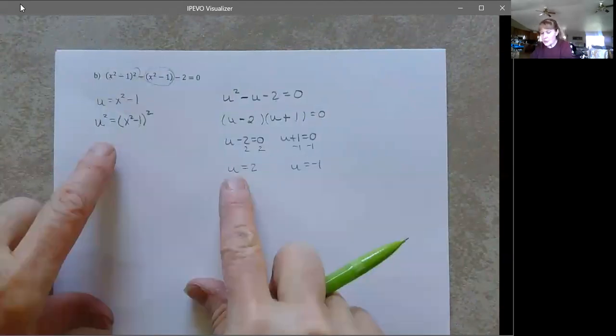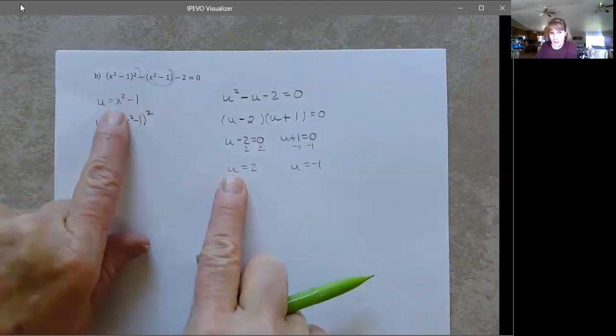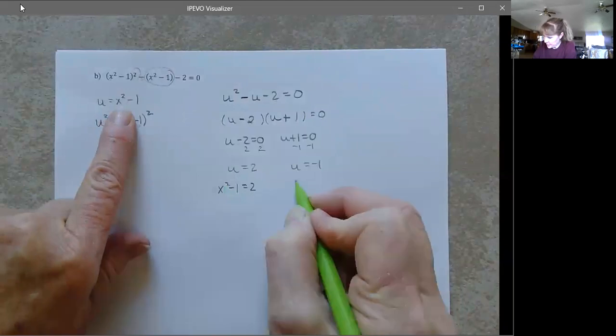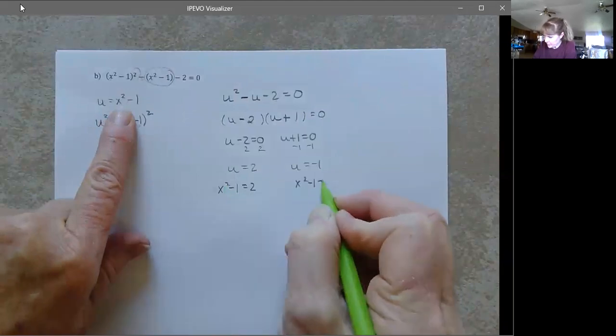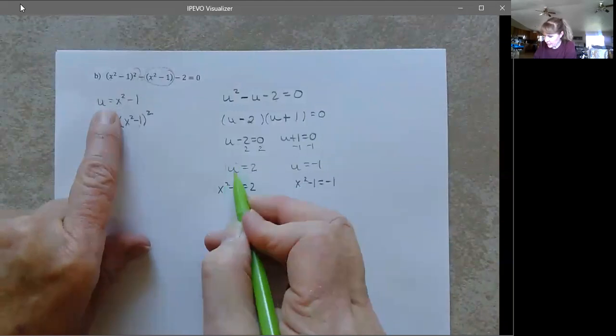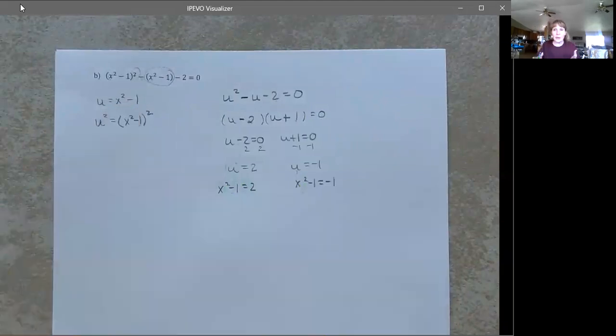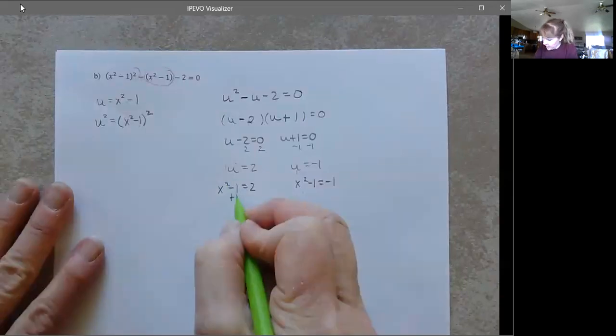So the u, you go back to your original substitution. In this case, that would be easier. So u is equal to x squared minus 1, x squared. So that, coming back up to the original, is equal to that. That is equal to that. And you solve these. And that's really not that hard because of this chapter. We know when you just have that squared term, or if you just had one cubed term, we could take the cube root of both sides, or the fourth root of both sides, or the fifth root of both sides in order to find that x. So now we add 1, so we isolate it.